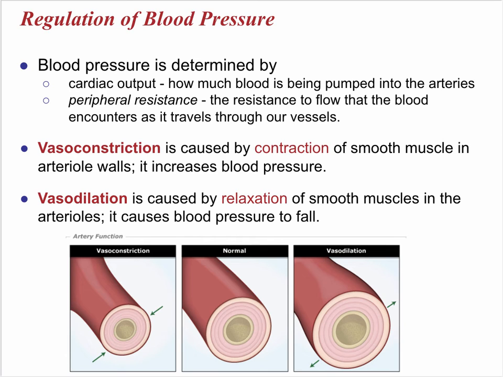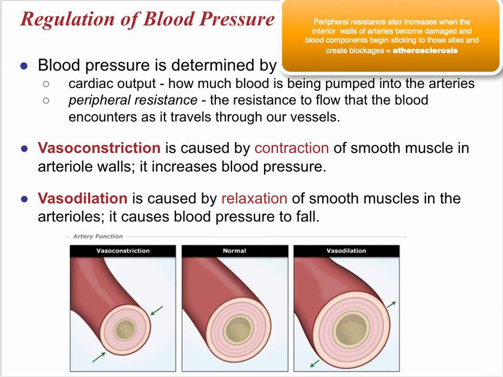The second factor is peripheral resistance. Blood pressure will go up when the blood flowing through the vessels encounters greater resistance. There are a couple of ways that this can happen. First, we have the ability to regulate the peripheral resistance by vasoconstriction. We have muscles in the walls of our arteries, and there are rings of muscles around most of the small arteries that lead to capillary beds.